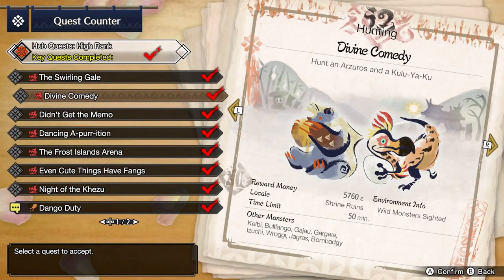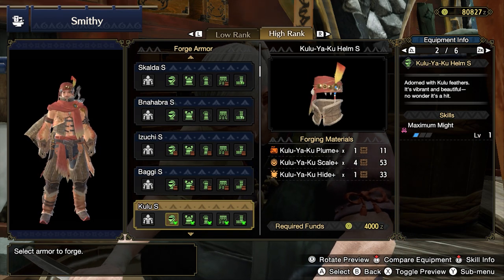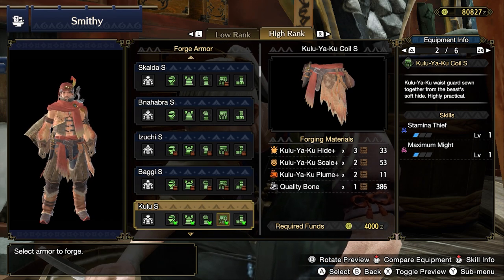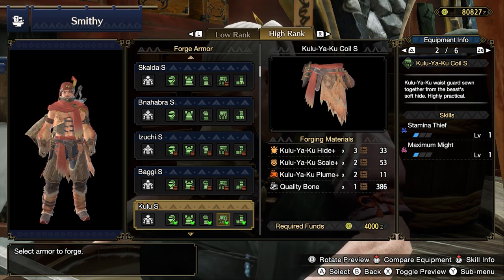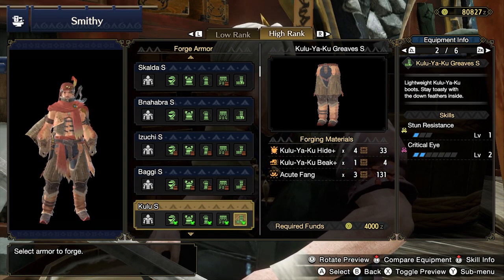Next up, you can hunt both an Arzuros and a Kulu-Ya-Ku in the key quest Divine Comedy. Arzuros has no enticing armor, favoring raw defense and counterstrike. Kulu-Ya-Ku has some significantly more interesting offerings. You can safely ignore the Kulu-Ya-Ku Helm S and the Kulu-Ya-Ku Coil S. The flat affinity from Azuchi's Critical Eye is more useful than the maximum might from the Kulu set. The Kulu-Ya-Ku Greaves S are a nice pickup for Stun Resistance 1 and Critical Eye 2 with a level 1 socket.